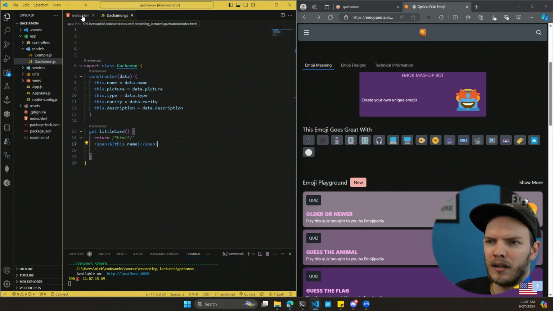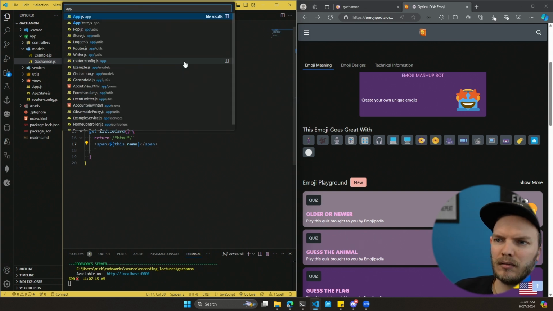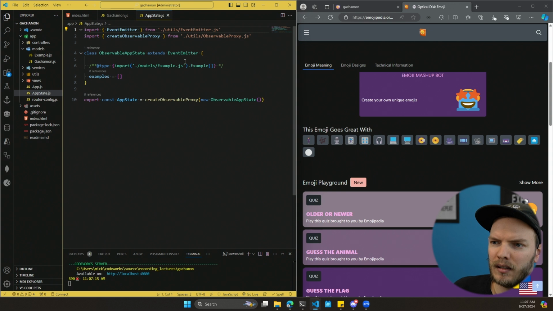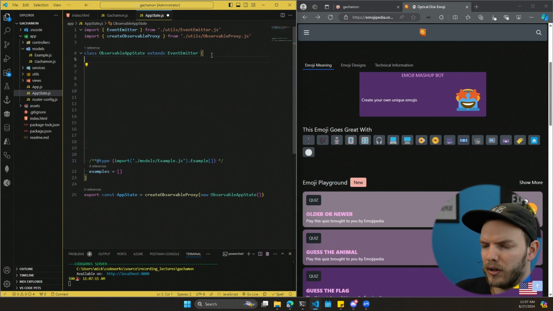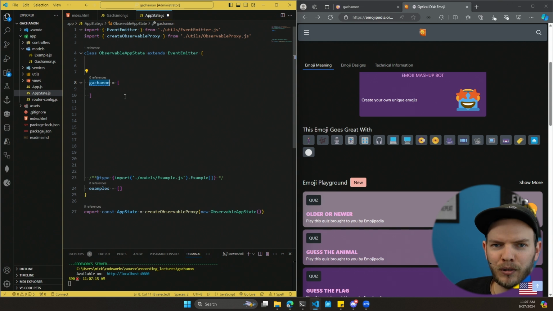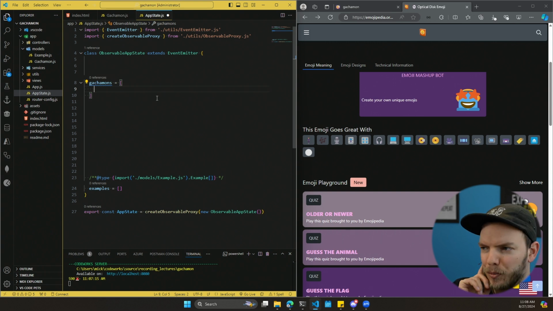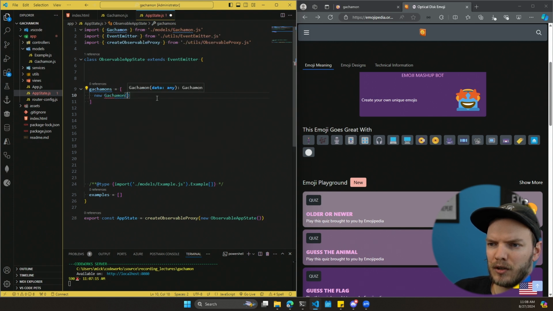Okay, so cool. Let's go into our app state, similar to what we did on the last lesson, and we'll create a couple in here. So we will say Gachamon. Gachamon is both plural and singular. We could go Gachamons, right? If we wanted to make it a little more obvious that this is multiple. And then we'll say new Gachamon.